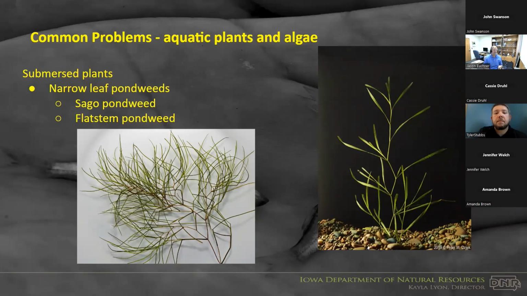We have a new copper available called Komeen. And when you mix that Komeen with that Reward or diquat product, we're seeing pretty good success on these narrow-leaf pondweed species across the board than just simply doing a Reward treatment with a surfactant or an Aquathol treatment with nothing else. We're really seeing a good combination of that diquat with Komeen mixture to gain control on a lot of these narrow-leaf pondweed species. Tyler, you can advance me.